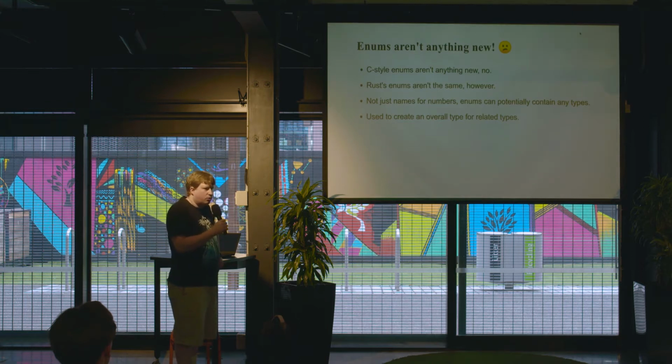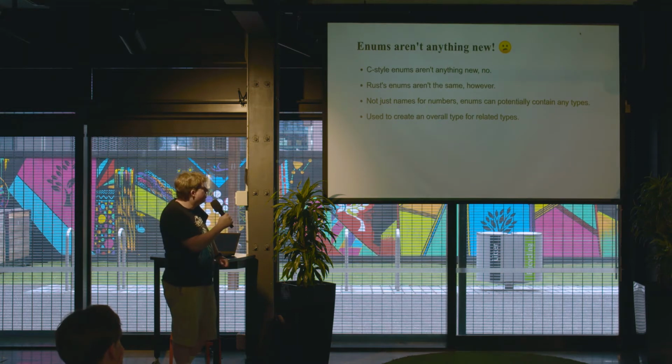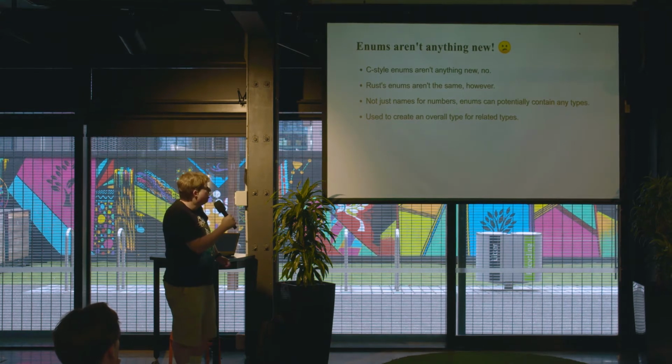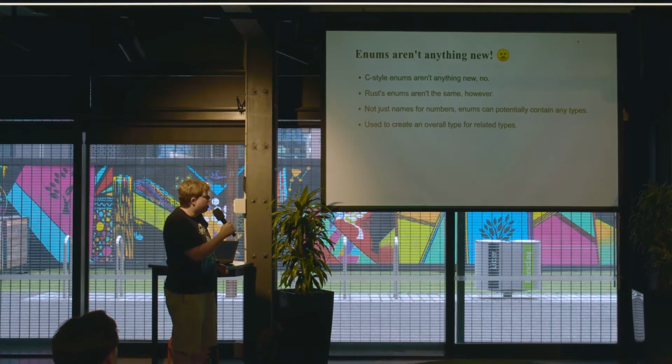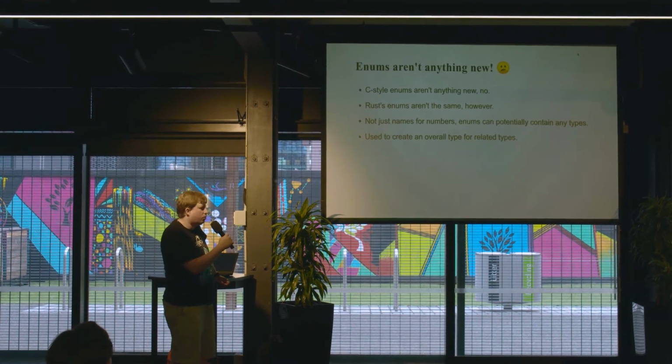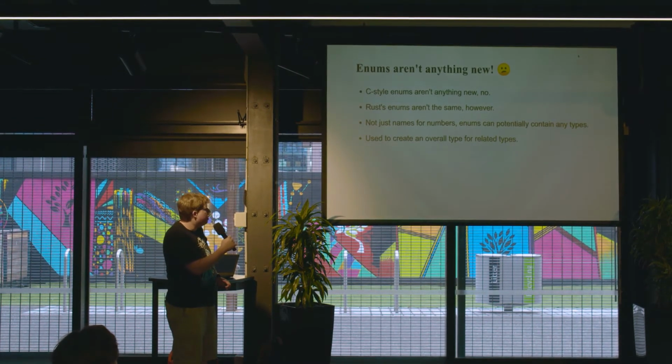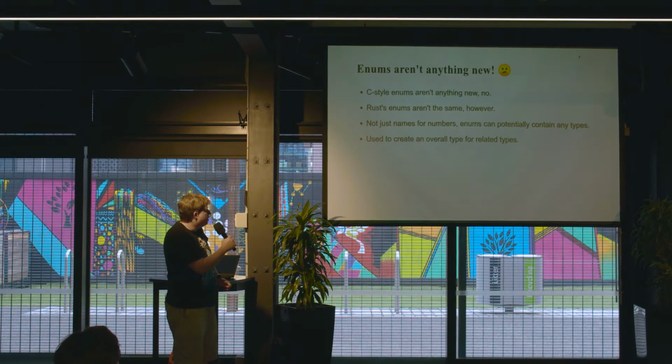So, enums. Hopefully people have some idea what I'm saying. You're probably thinking, well, hang on, enums are ancient, C has had them for a long time, and C enums aren't anything new. In fact, I think Java enums are basically the same thing as well. But Rust's enums are a bit different to that old stuff, because the old ones are essentially swapping a name for a number, or a number for a name, one or the other. And when you got down to it, they're actually just numbers in the background. The Rust enums are actually proper types, and they can contain things, and we'll get to that later on.